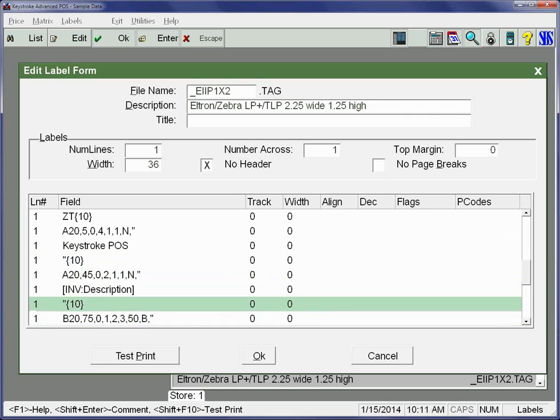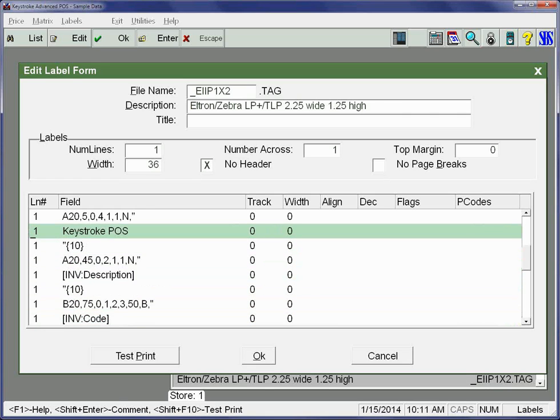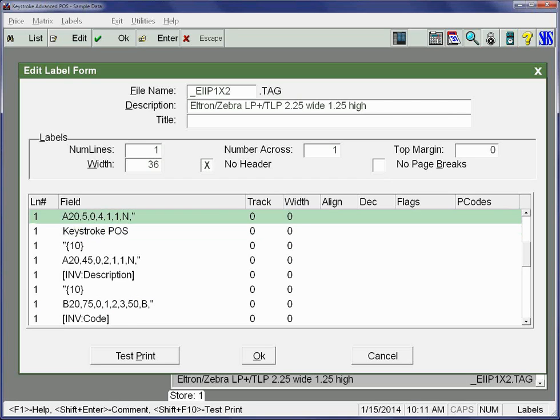Let's just get right down. Let's break apart a couple of these commands real briefly. Here we have a label that we know is going to print some text. The first text that we're going to see in this label is simply the text Keystroke POS. You'll see I have Keystroke POS highlighted here. Right above that line is a printer command. We see a printer command beginning with A. This is a command that tells the printer it is about to receive some text. And then we see the parameters to be included with that text.